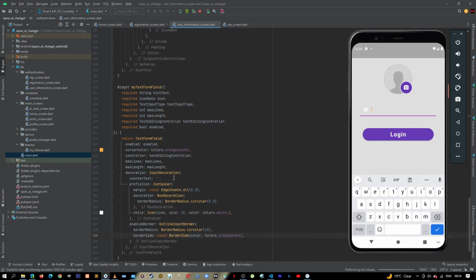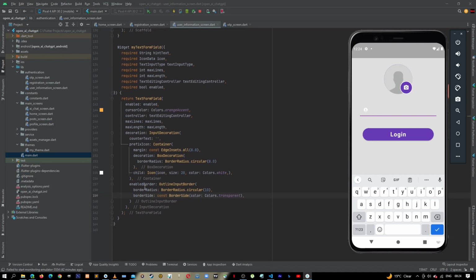Let's hot restart and see what we have. Okay, let's hot restart one more time. We can't see that. Let's also maybe put our focus border.